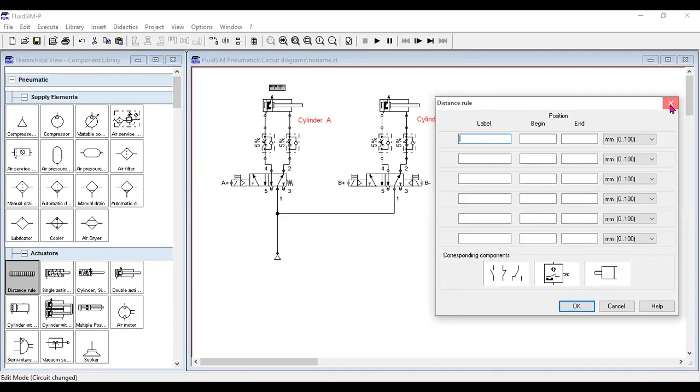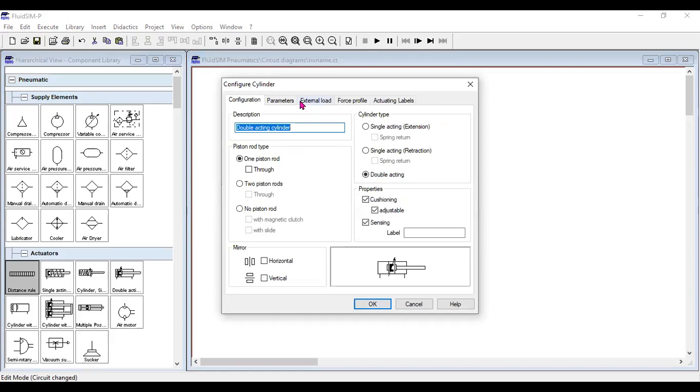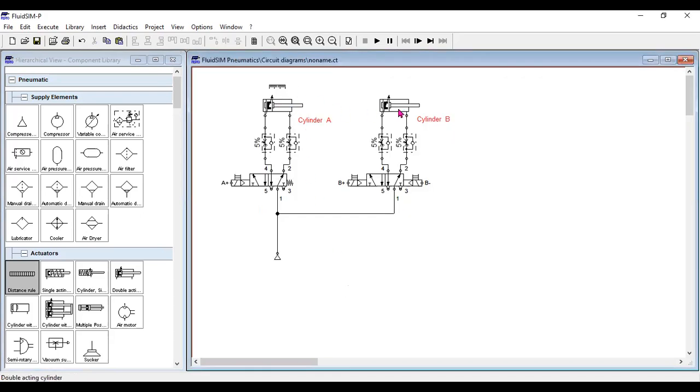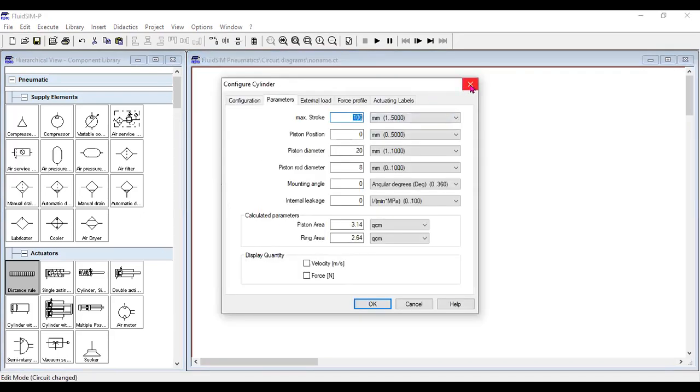By the way, if you look at the parameters of the double acting cylinders, they're 100 mm in length. Leave the other parameters as is. This one is also 100 mm.